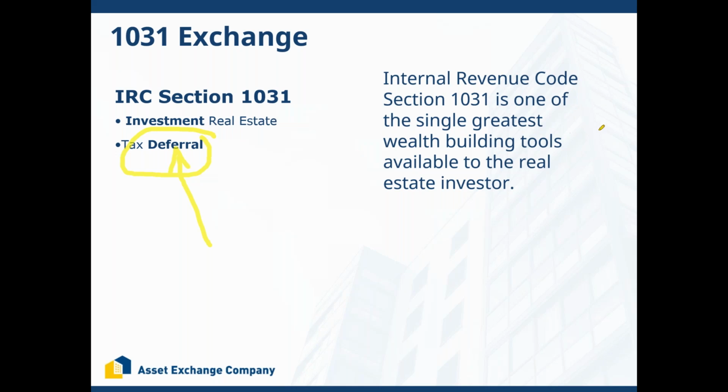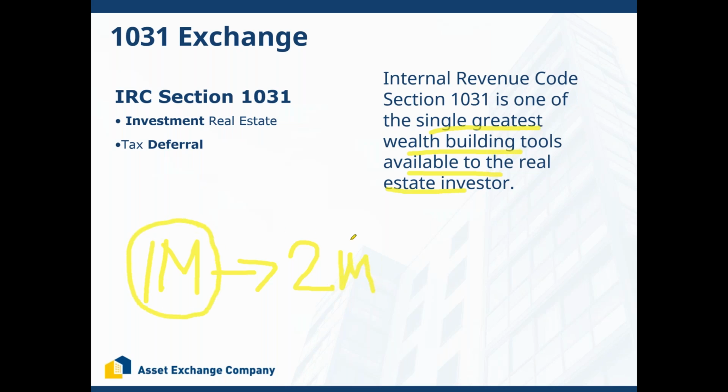All right, so let me give you a little example of how this could work and show you the power of the 1031 exchange process and why it's called the greatest wealth building tool available to investors. All right, I'm going to start off with a $1 million property. Okay, I'm going to sell that property and I'm going to exchange into a $2 million property. Okay, I don't have to pay taxes, right? Because when I sold this $1 million property, I went out and exchanged into another one. And I used all of my money to leverage into this new bigger property. I didn't have to pay the government their share.